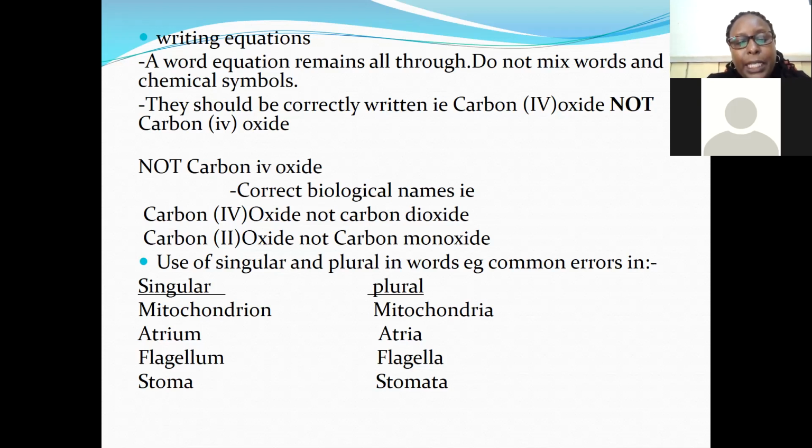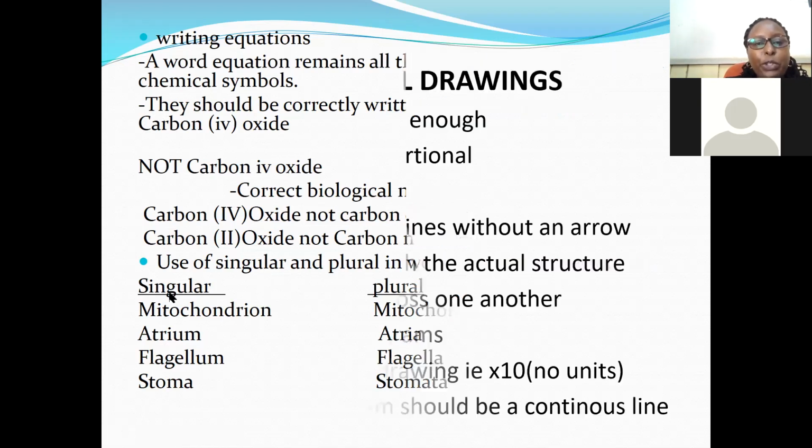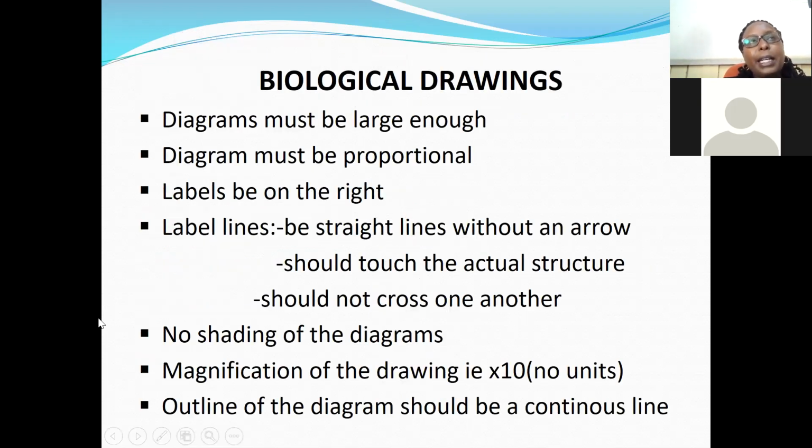Another common one is stoma. Stoma is the singular for stomata. When there are many, that is when we talk about the stomata. So in such a case, even when you add an S for the plural, if they were not supposed to be many, it's just one, then that is also going to cost the student by not scoring.